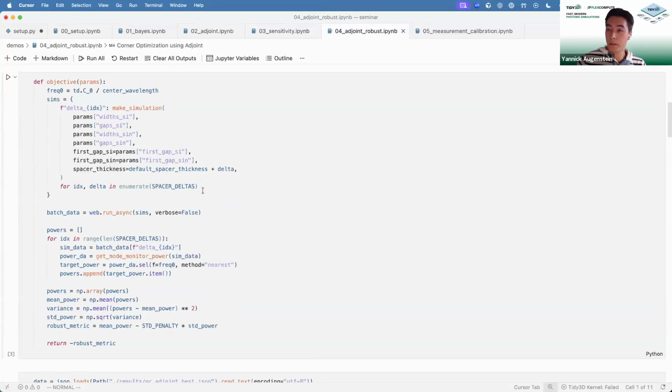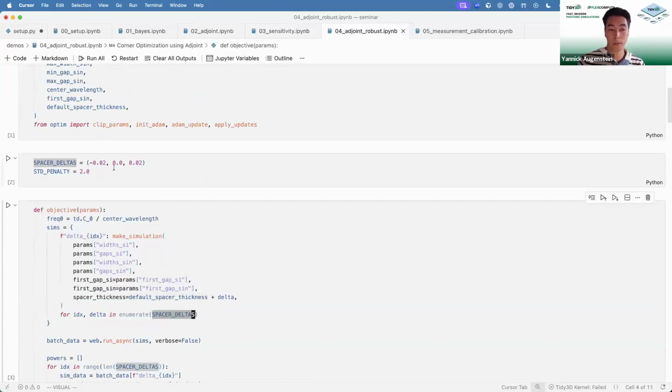This one is going to look slightly different than the other ones, because now we're going to have multiple simulations within a single objective, right? Because we need to sort of average over them. So what that looks like is we are going to define a couple of simulations for each delta in the spacer that we're going to look at. And we're going to do this deterministically.